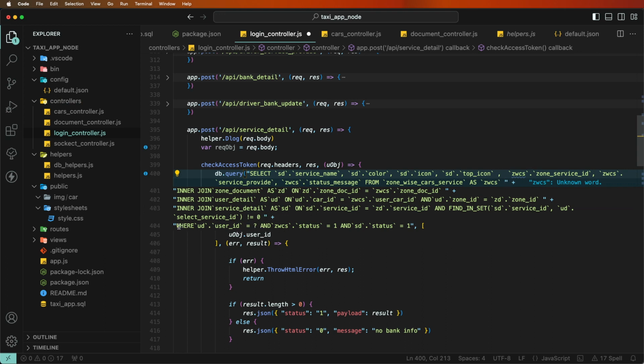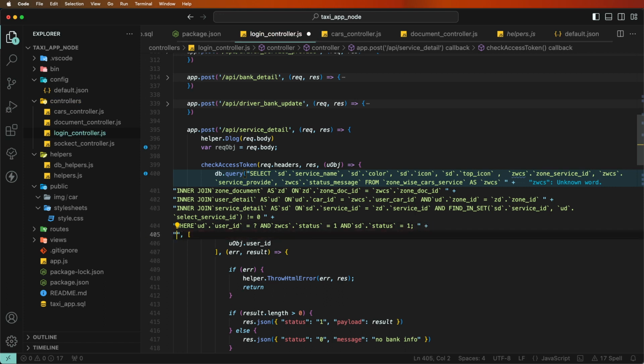We need to give the user id and another query. We need to call the two queries inside one single call.